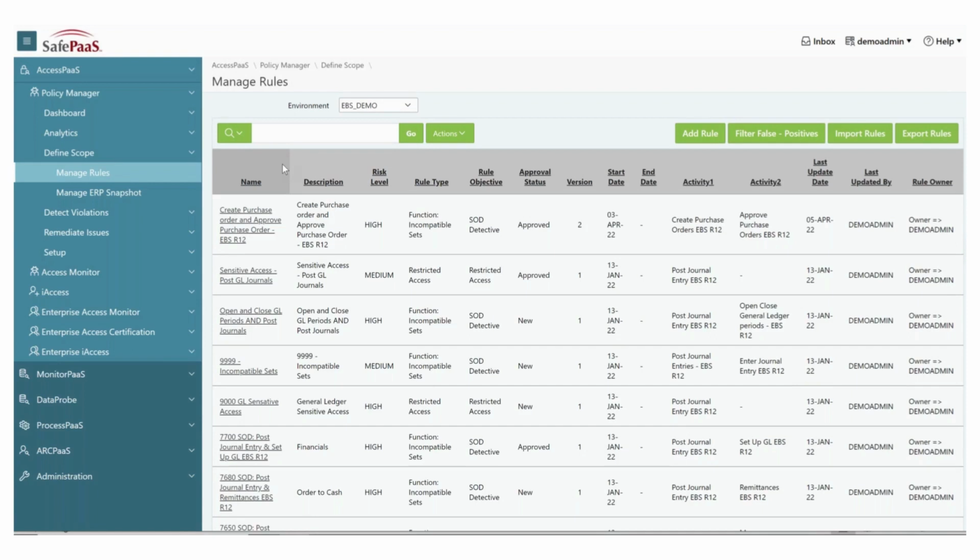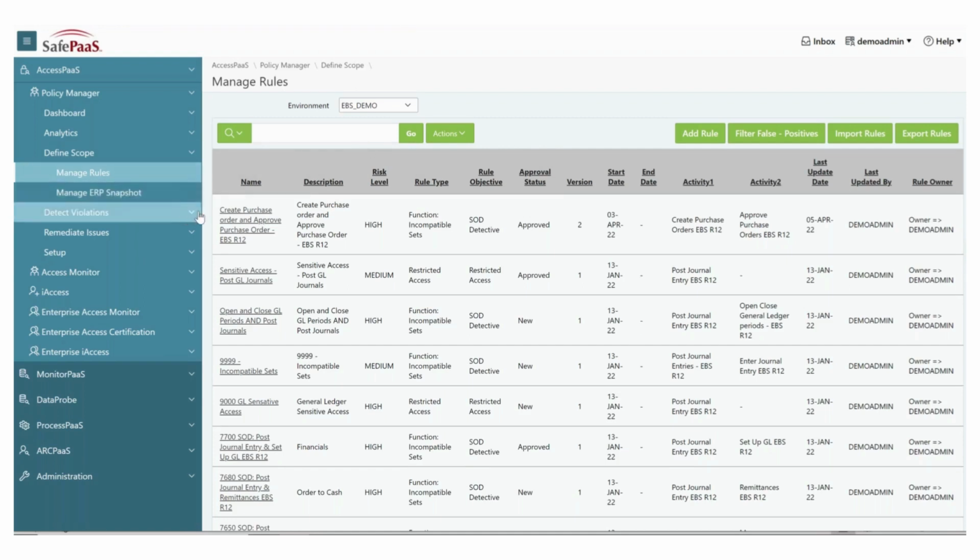Identifying these types of individuals will allow the organization to devise a remediation strategy based on access allowed. Each ERP user will be processed against all the rules established for their organization. SafePass has a controls catalog that we've collected through hundreds of implementations that provide best practices SOD rules.